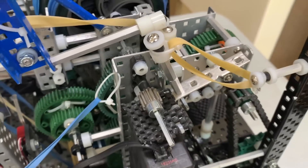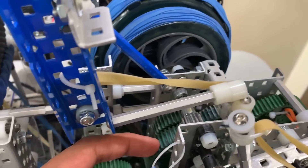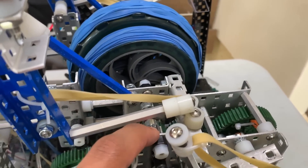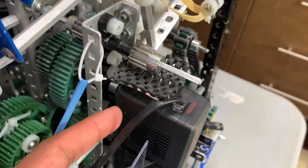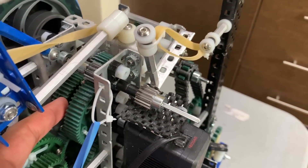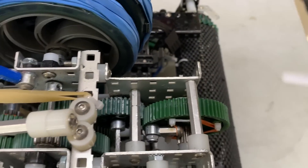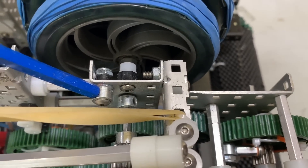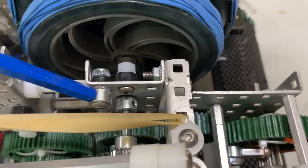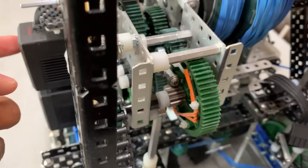I've only covered one of the functions so far. When this top motor spins backwards, the ratchet connecting the sprocket to the 60-tooth gear here engages, and the flywheel is powered. There's also another gear on that same axle that the motor powers, and this gear is directly connected to the axle, so it has a square metal insert. I use a set of two more gears to transfer that motion all the way over here to the front. There's nothing special about this, it's just gears connected together, and this gear is directly linked to the axle. Therefore, this gear over here is always doing what this motor is doing.